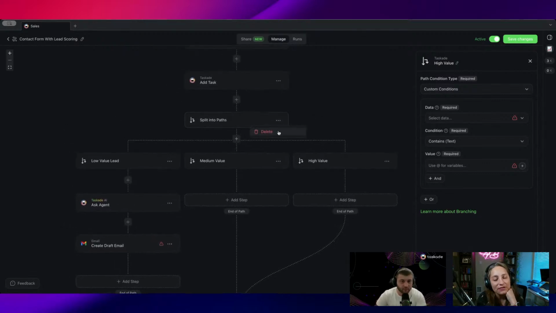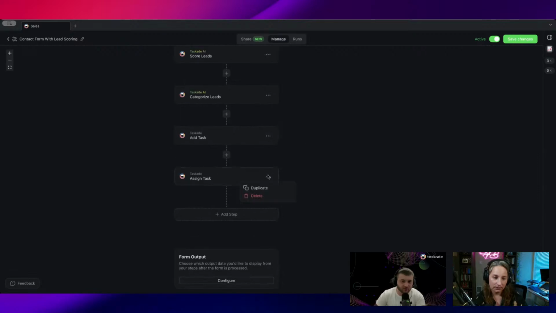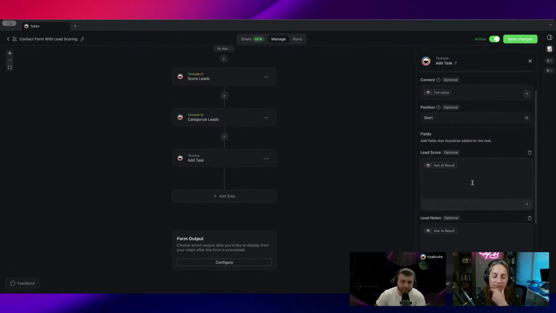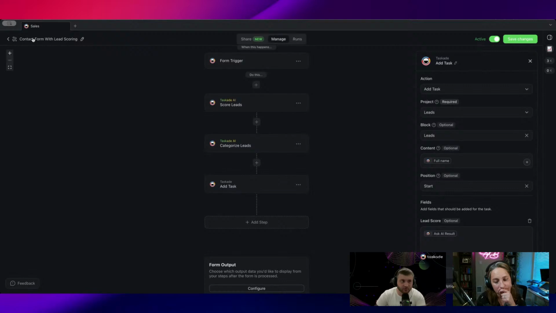I mean, there's a lot of things you could do with that. You could even have, if it's high value, you get a text, like, "Just text me." If your sales process might need more human touch, you can remove these, and I'm gonna delete that too. We can just add the task as a lead. So in this case, I'm gonna save my changes over here.